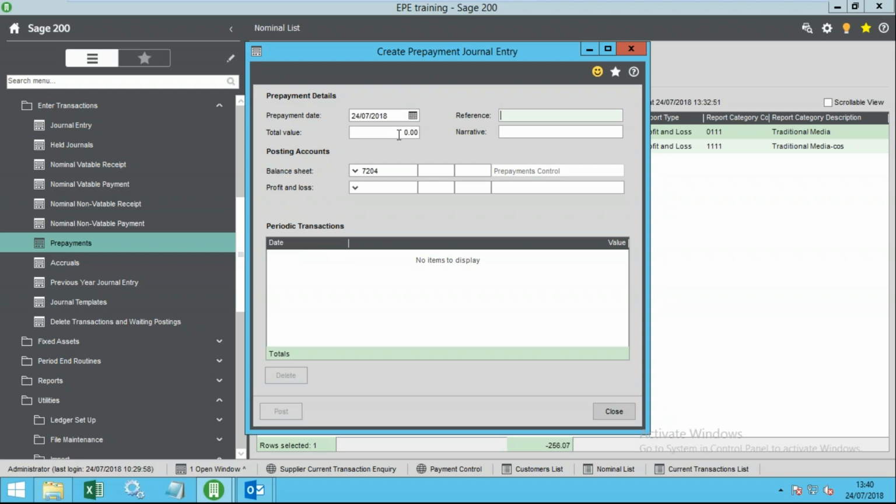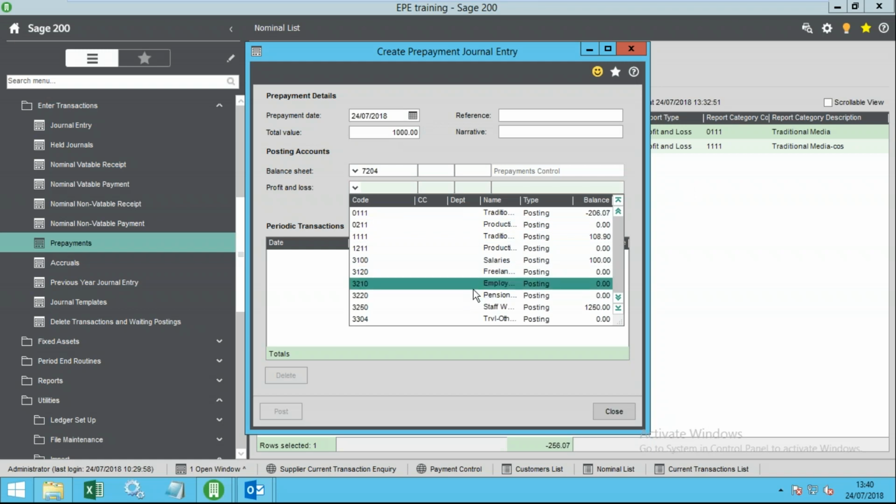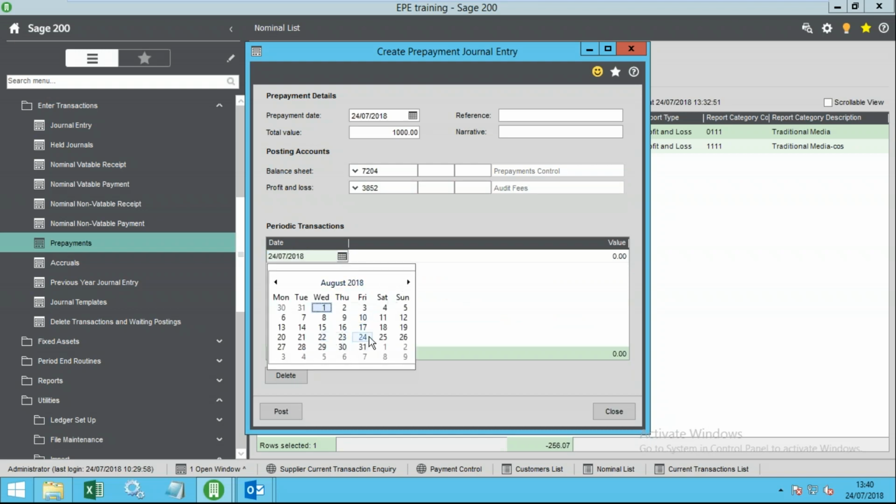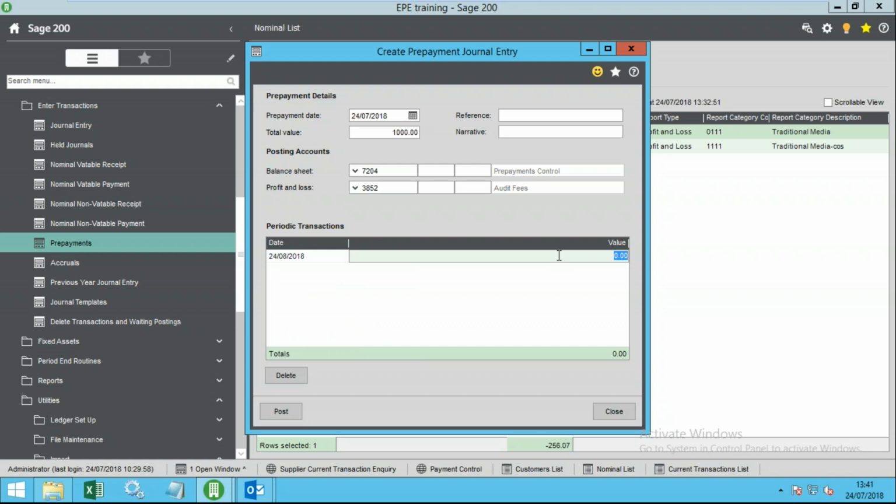So a prepayment would be, you've had an invoice up front that's gone to a P&L code, and what you want to do is take it out of P&L and put it into prepayments. So we've had this invoice on this date, and it's going to come out of the profit and loss somewhere, and we choose what dates we want to post it back in to the profit and loss.